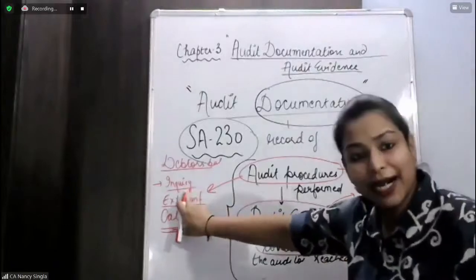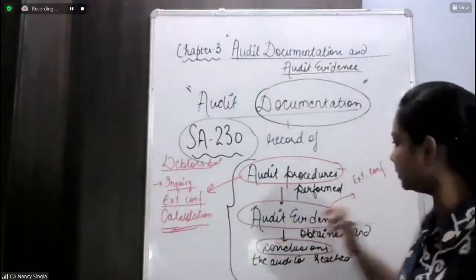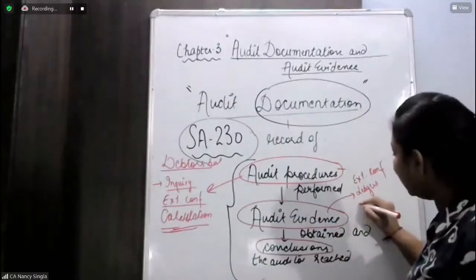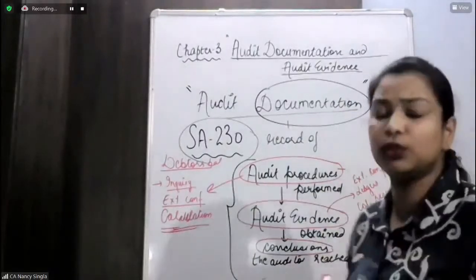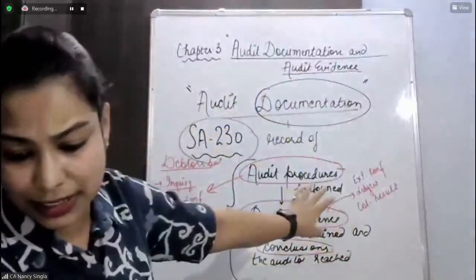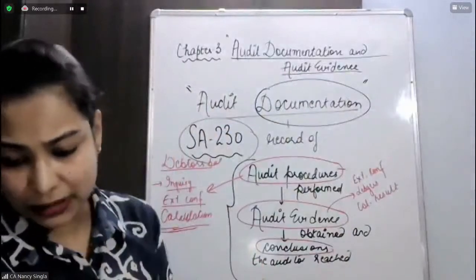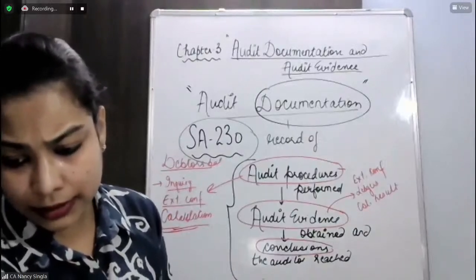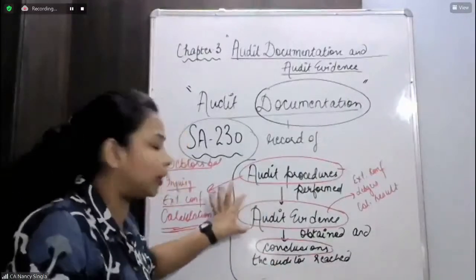When you inquire the management about what all accounts are there in debtor balances, you might have received certain ledgers of debtors, and there must be some calculation results. So what are all those? Yes, students are saying we can collect the invoices, we can see the trial balance, and then they are saying bill books, yes, you are right. So all those will become what?